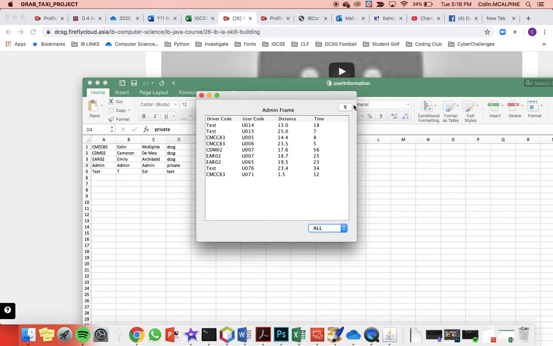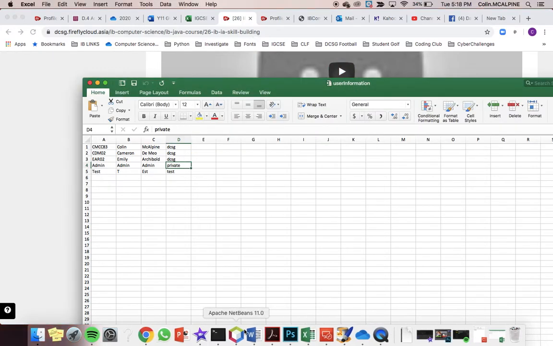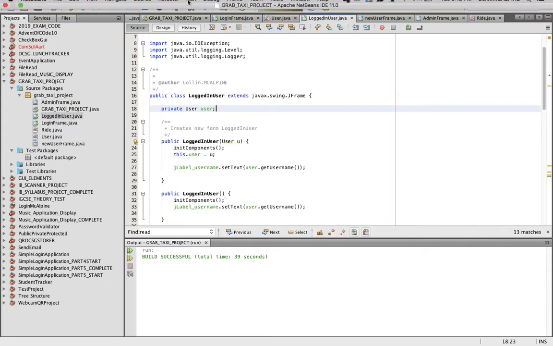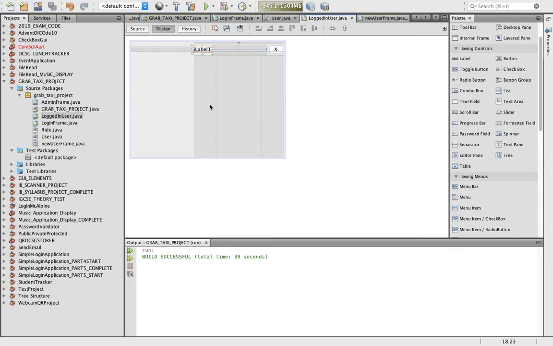Now, what you should be thinking about here is the ways you can expand on this, and really that's probably where the video is going to end. So the logged in user has no table that displays at all. We want to pass over the parameter to the logged in user, which is the username, to display all the drives that that particular driver's taken, and perform some calculations on there.